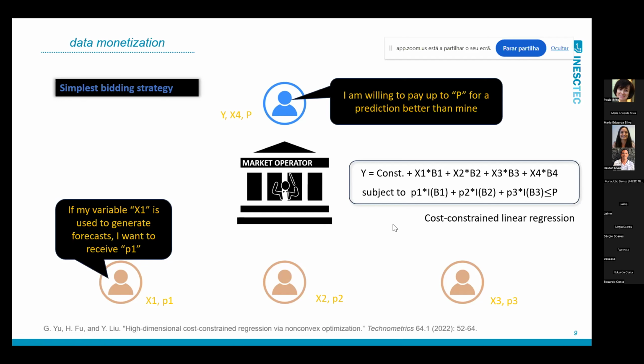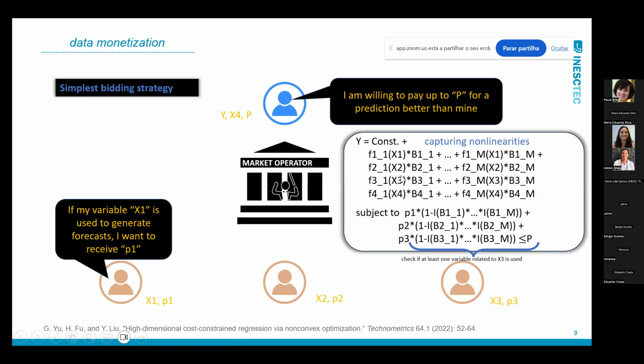So our idea to deal with that is to extend the method to incorporate spline transformation. So instead of considering the features, for instance, the wind speed forecast, we consider transformations of the wind speed, like wind speed power 2, wind speed power 3. There are other families of splines, much more complex, just an example. And at the end, we still have a linear model.